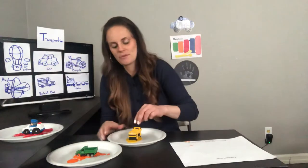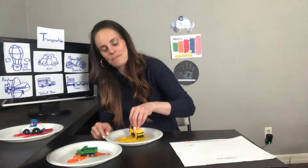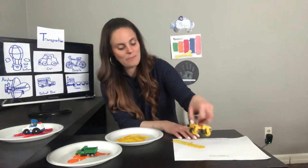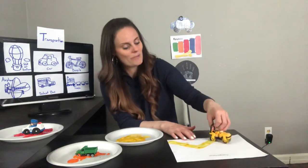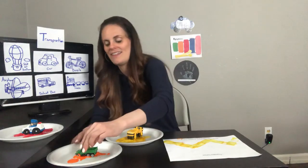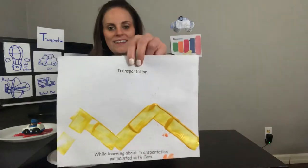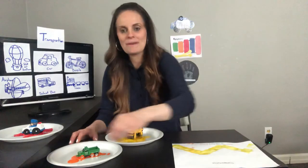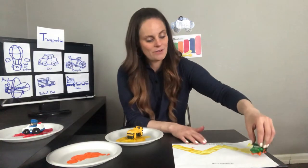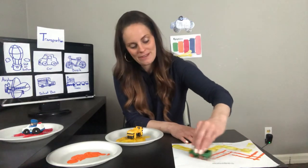I'm going to drive the yellow car a little in the plate so the top and bottom of the wheels get nicely full of paint. Then I'm going to make a zigzag — going up and down. Wow, the roller car makes a really cool pattern! Look at that, isn't that cool? Like a road! When it dries, maybe I can even take real cars and drive them over the road. Now I'm going to go the same zigzag pattern with the orange paint right on top.